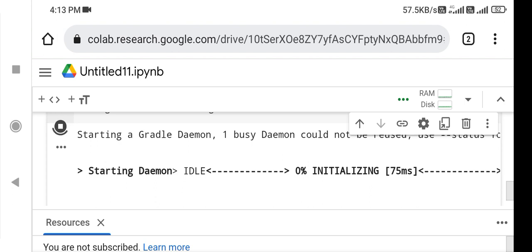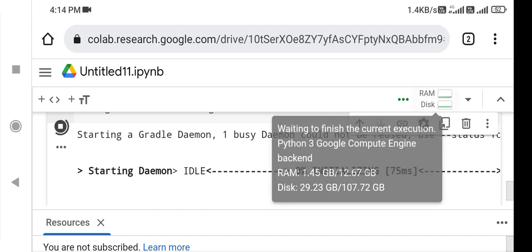Your work will not be wasted. It will take some time, but it will not restart from zero. It will start from the place where you left off. So you can terminate and restart it multiple times if one time it doesn't work for you.